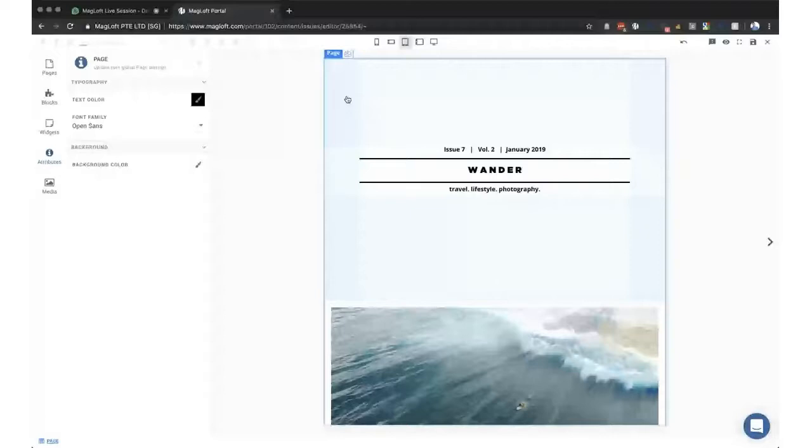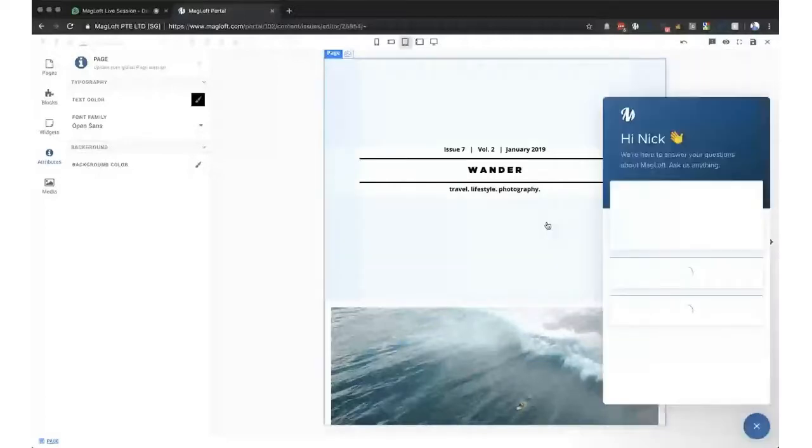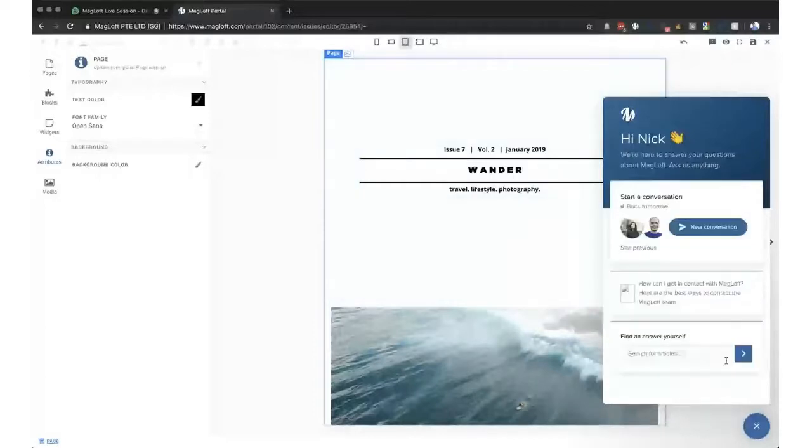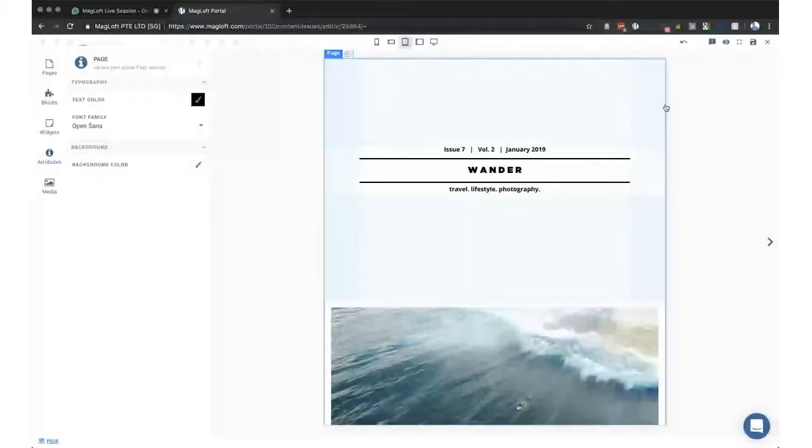And what else do we have? We have a new little icon here for sending feedback. This will work if you are not using an ad blocker. If you come across a bug or if you have suggestions or anything, you can just click that little icon and start a new conversation with our team to let us know your thoughts. You can also go full screen, and you can save the page and exit the editor. So that's kind of standard.